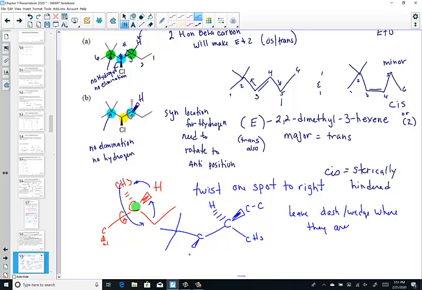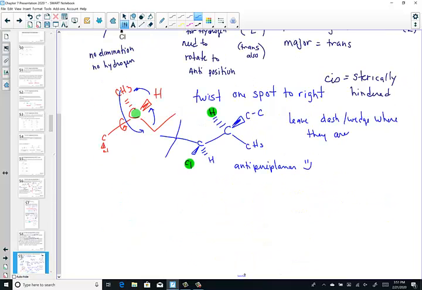Now, if you want to build that molecule, it might be so helpful to be able to twist the bond. When you rotate a sigma bond, just move all the priorities one position over. Hydrogen was a wedge, goes to the dash. The methyl was a dash, goes to the same plane. The ethyl was in the same plane, it's now on the wedge. Everybody just switched over one. But look what happened. The chlorine is now the wedge, and the hydrogen is now the dash. That's perfect to predict the product.